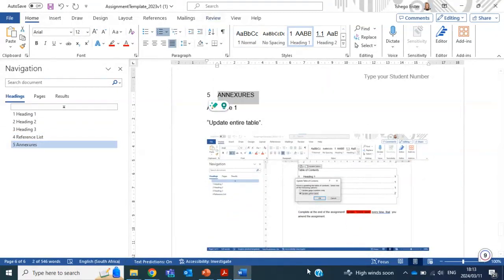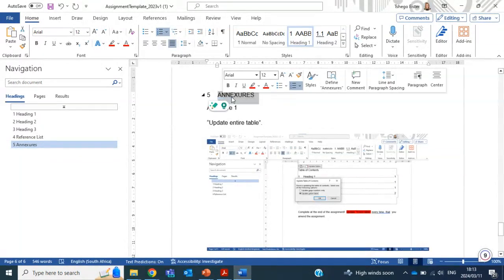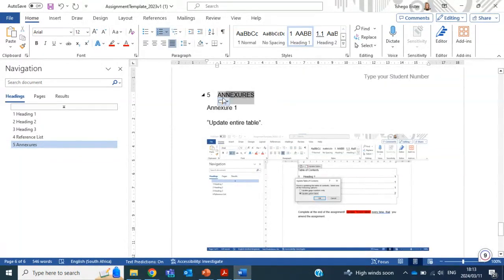So what's nice about the assessment document is that it is already made out for you. So if you just press heading 1, it appears here, you see. So maybe let's write it like that, because it's not registering it in caps. Annex.